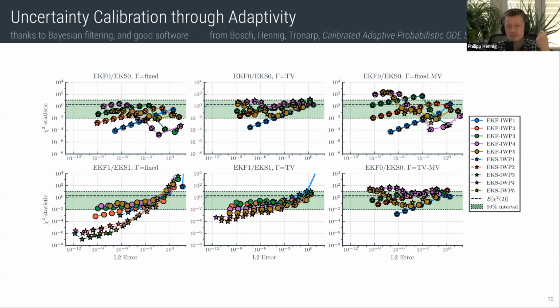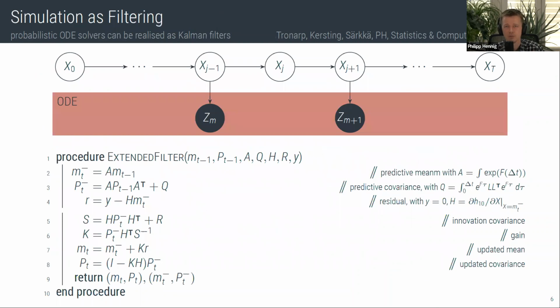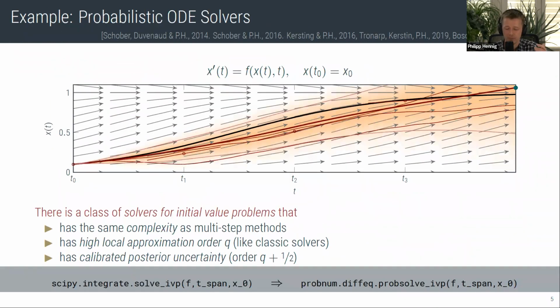And the way that this works is these methods adapt their step size, just like classic solvers, and they directly relate the step size to an error estimate. Right? Because why are you reducing your step size? Because the error is large, right? You decrease the step size until the error is within tolerance and then increase it again when the error stays down. Okay, so this section of the talk was intended to convince you that these methods are not just some mathematical idea, they actually work. And they exist and you can implement them if you like.